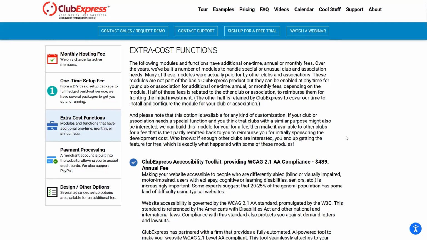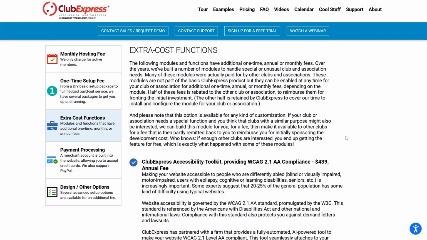There aren't any other fees or hidden costs. Everything that you would be charged for is something that you would ask to be charged for. So, hey, I want help with my design. Hey, I'd like to add this extra module. I'd like to implement text messaging on my site. I'd like to have the mobile app. Those are all things that you'd know if you're being charged for them.